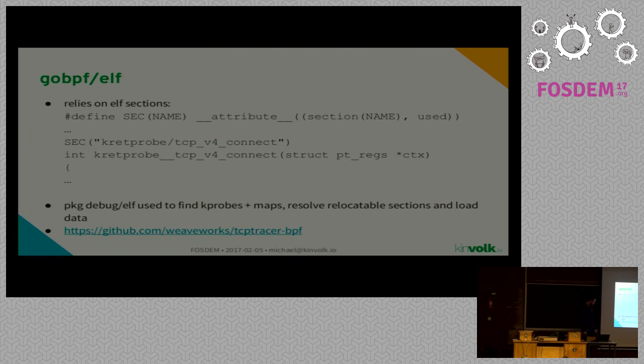If you are interested in that, you could have a look at the TCP tracer BPF package from Weaveworks. It's, as the name says, a TCP tracer. And we plan to use that in Scope. So it does exactly that. It's a very small C program. It gets compiled to an elf object file, and we then later load it with Go.mp4 to trace TCP connections.